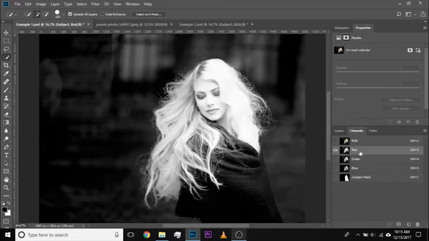Now, make a copy of the red channel or the channel which you choose, whatever channel you choose. In the second example, it will be different. Let's drag it and drop it over here. It makes a copy of the red channel. Now, our job is to get the background completely black and the hair completely white, which means the hair will be selected and the background will not be selected. Or do the opposite, get the hair completely black and the background completely white, depends upon example to example, image to image. In this example, we'll get the background completely black and the hair completely white. Okay, how do we do that?